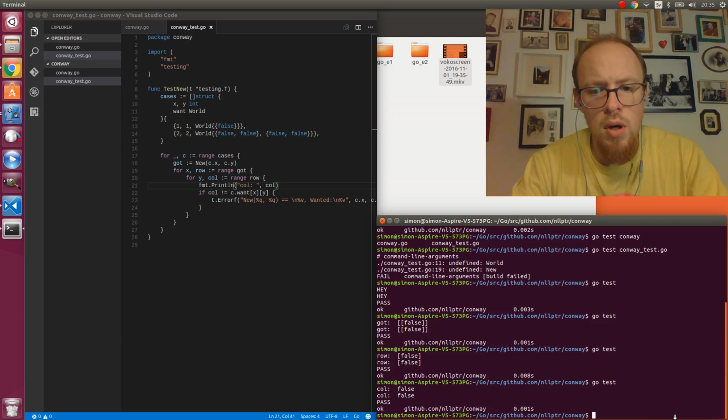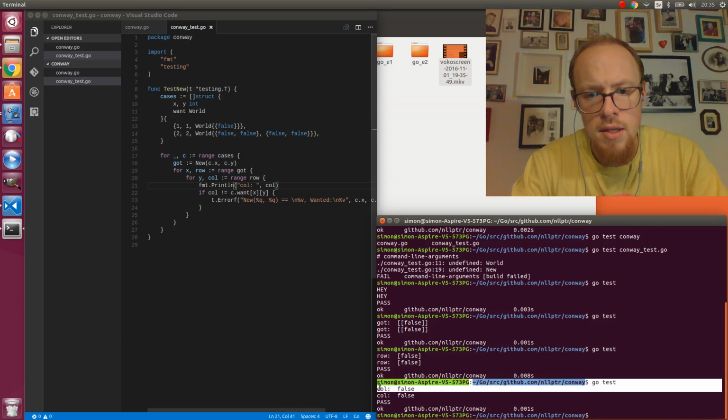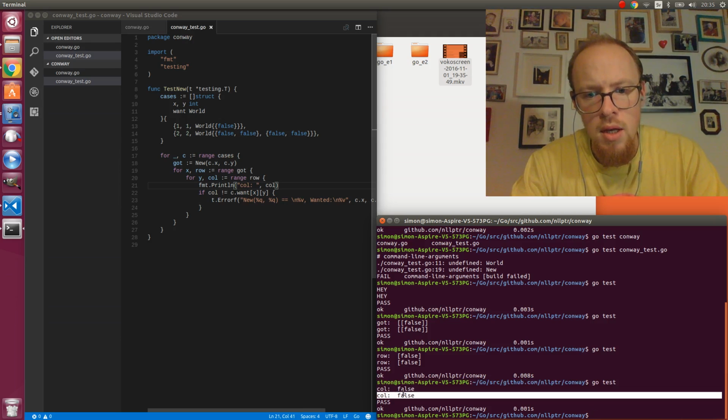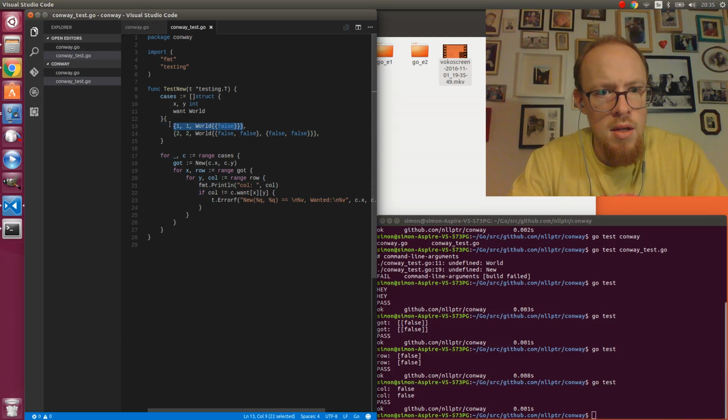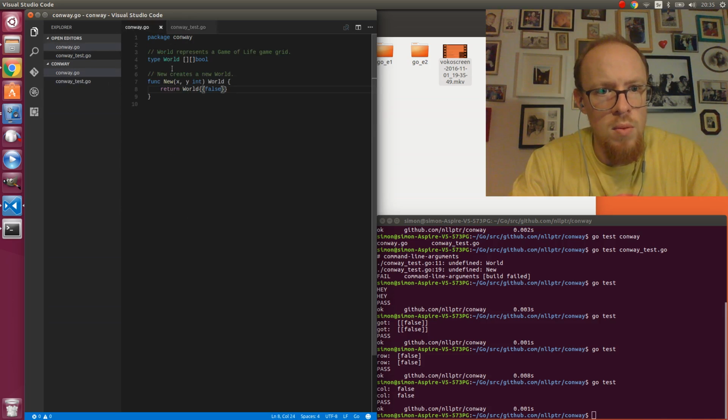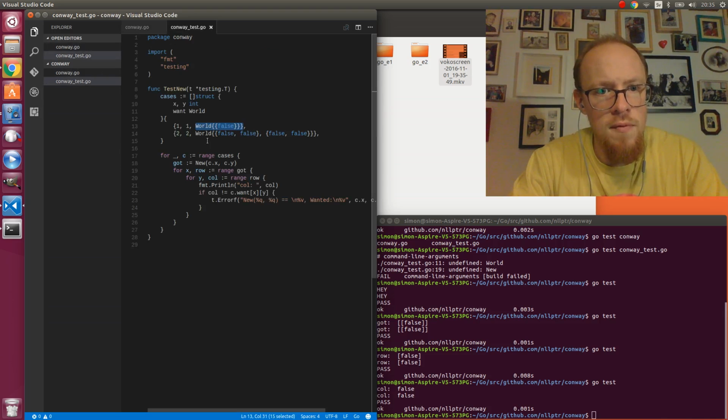So this is what we got from the first test, and this is what we got from the second test. It should pass on the first test because the test case here is the same world that we return here, but the second test should fail.